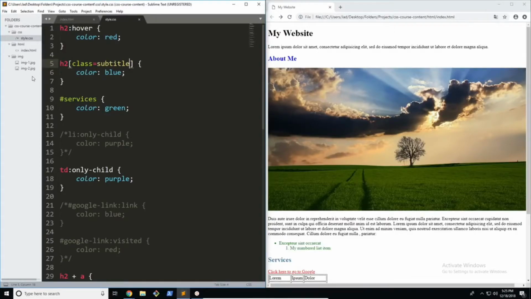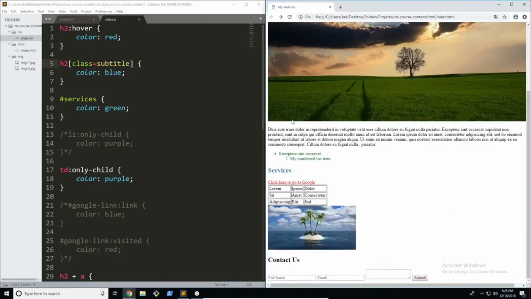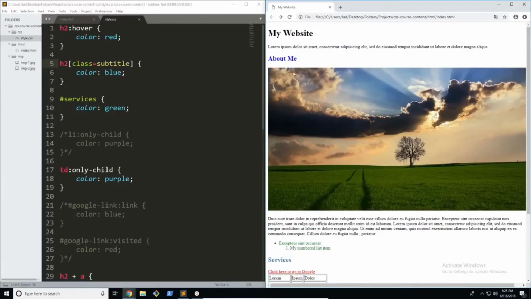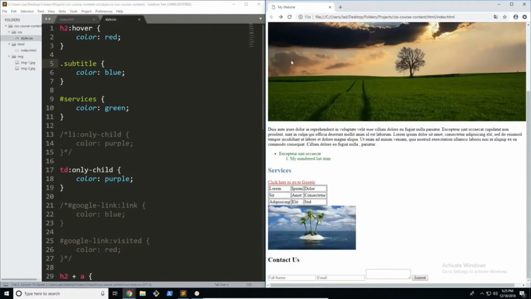But we've written it in a way that allows us to select it based on the attribute of it itself. So let's go ahead and refresh the page and see what happens. You can see that they state exactly the same. Now nothing has changed. If I go ahead and change this back to .subtitle, just like that, and refresh the page, you can see nothing's changed. So that's pretty basic. Now it doesn't just have to be class. We can select it based on many different things.